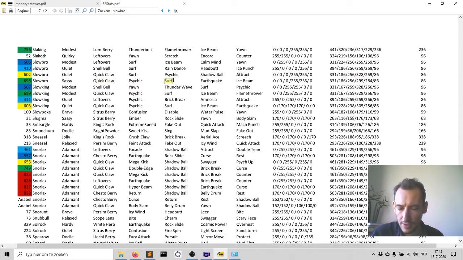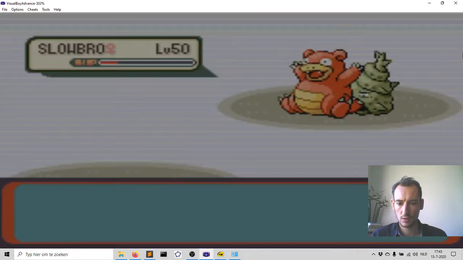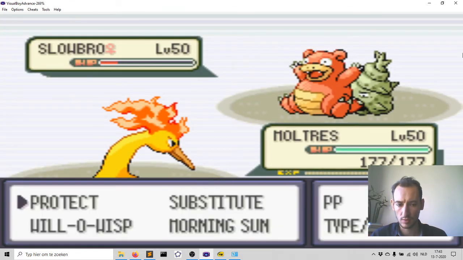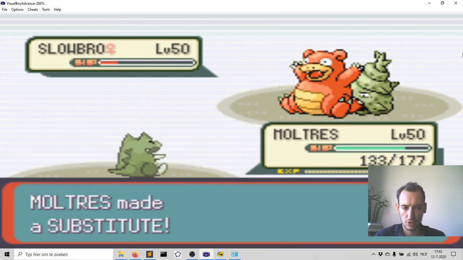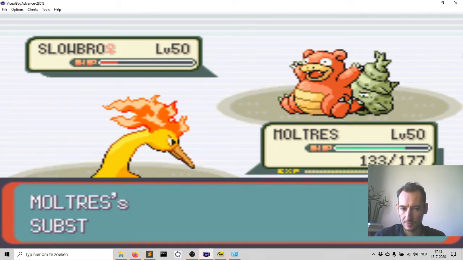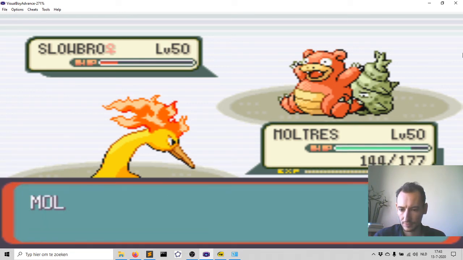So Surf is really the only thing that can touch Entei, so we're gonna stall out that. Well, of course Earthquake touches Entei as well. Attract won't work because we have genderless things. And so the first thing we're going to do is stall a little bit with Moltres. See what it does. It's just going to Surf apparently. So we need to get rid of those Surfs first.